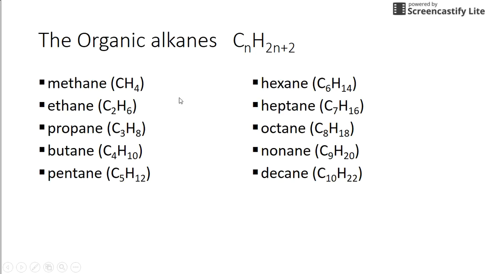If each one makes 4 bonds, that's one already taken care of. Each carbon then has 3 bonds left. So that would be a total of 6 hydrogens. The other way you can remember it is whatever the number is of the carbon, you multiply that times 2 and then add 2. So this is a 1, so 1 times 2 is 2, plus 2 is 4. This is a 2, 2 times 2 is 4, plus 2 is 6, so the H is going to be 6. 3 times 2 is 6, plus 2 is 8, so the H is going to be 8, etc.